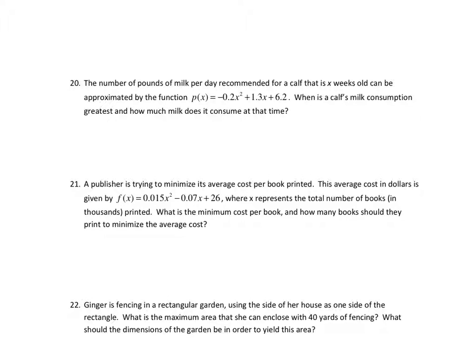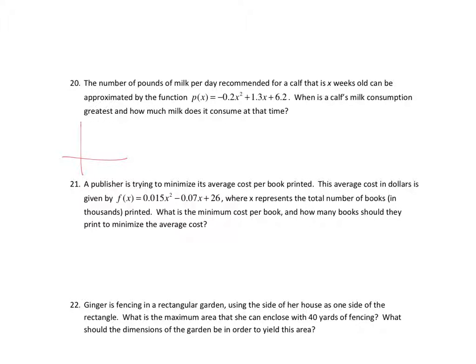All right, last ones here. We got some application problems. So we have number 20. The number of pounds of milk per day recommended for a calf that is x weeks old can be approximated by this function. What's the calf's milk consumption when it is the greatest, that is, and how much milk does it consume at that time? So here's our function. It's a parabola because it's x squared. Notice it's upside down because of the negative 2.